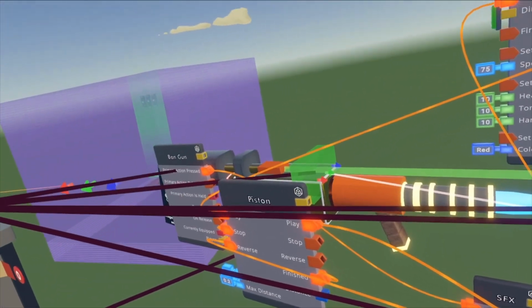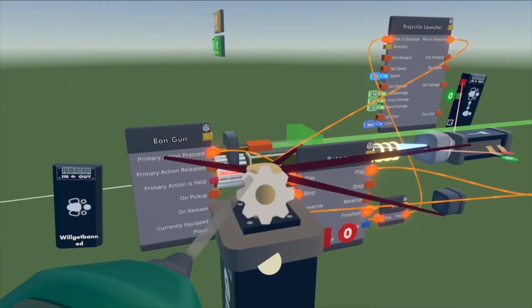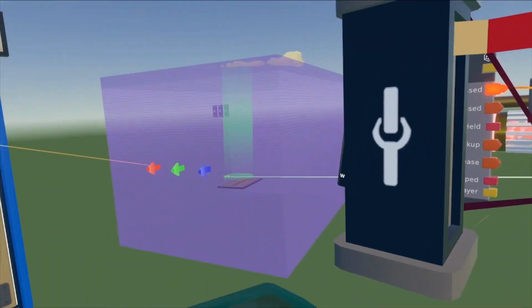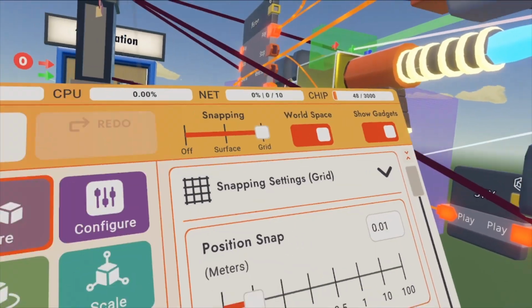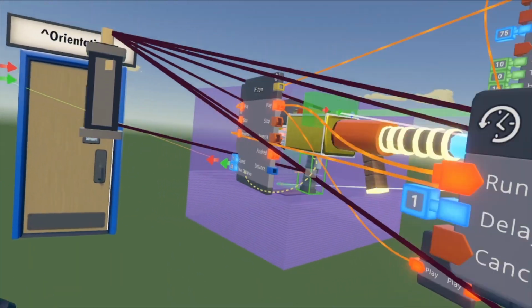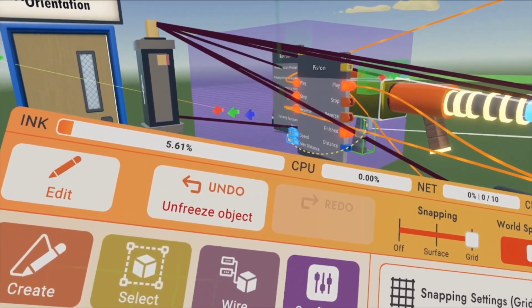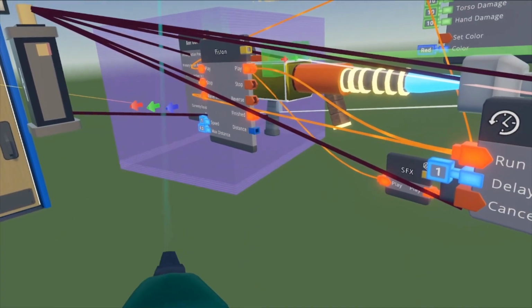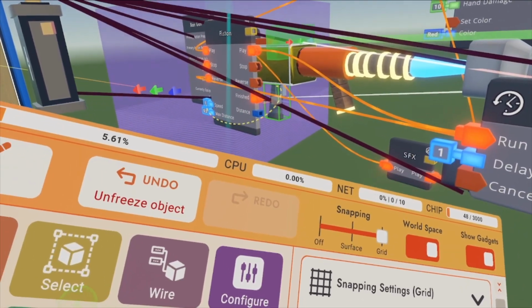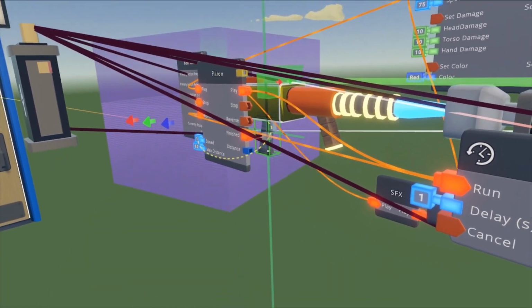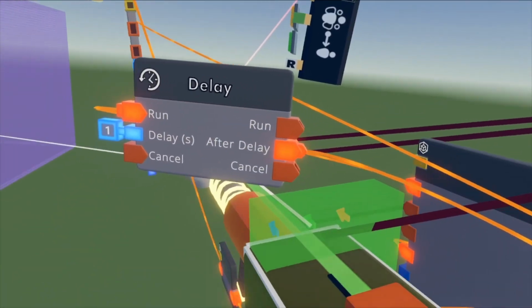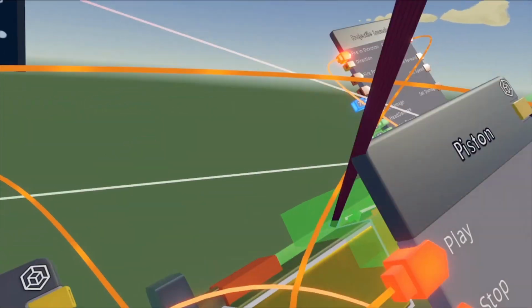Are we done? I think we're done. I'm gonna attach this role. No, I don't have to do that. And all the gadgets are just gonna stay here, I guess. Let's hope for the best. Now, what you want to do is you don't want to be reckless and just drop it. You want to move it up and realize that it's frozen. Then unfreeze it. Then realize that Rec Room's screwing with you and drop the gun. It moves! It didn't move the piston! Hold on. It don't move nothing.